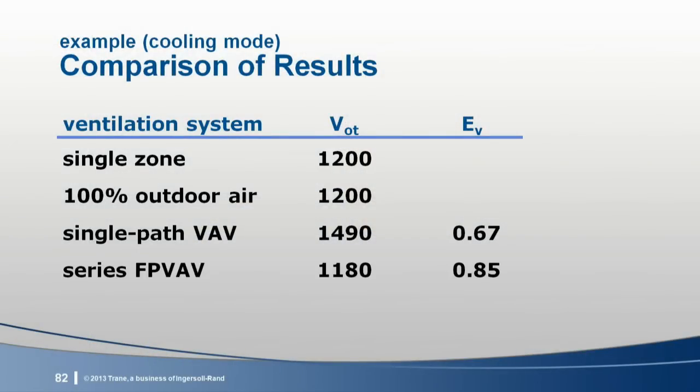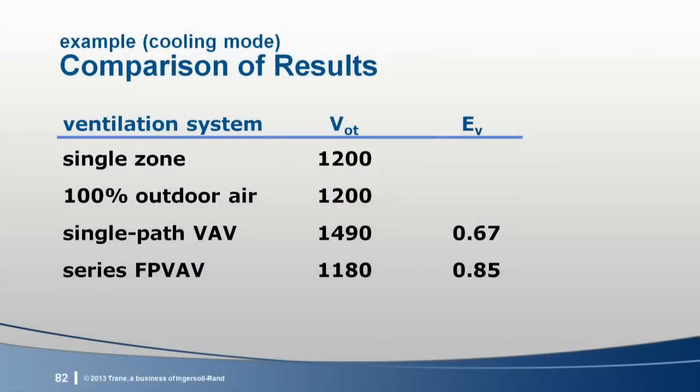Although we did not go through it during the program, as Dennis mentioned, we did record a supplement during which we walked through the same example for a Series Fan-Powered VAV system. As you can see, the impact of ASHRAE 62 giving credit for unused outdoor air in a secondary recirculation path can be significant, reducing the intake airflow in this example to 1180 CFM.